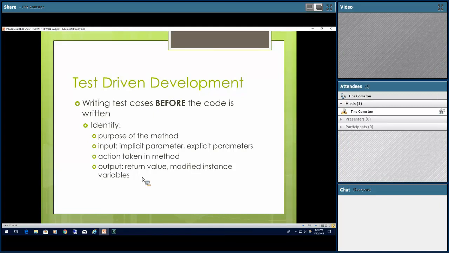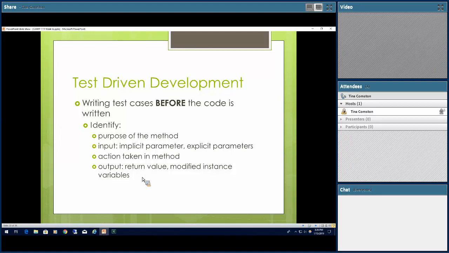So the point of test-driven development is to try to think up all possible scenarios before you even write your code, and write tests for all those different scenarios. That way, when you do write your code, one, it is so much easier to write, because you've vetted out, well, what if they do this? What if they do this? You've vetted out all these different possible scenarios, so writing your code becomes so much easier. But also, as you write your tests, you can feel confident that you didn't write your test based upon how your code was written, but based upon all these different possibilities.